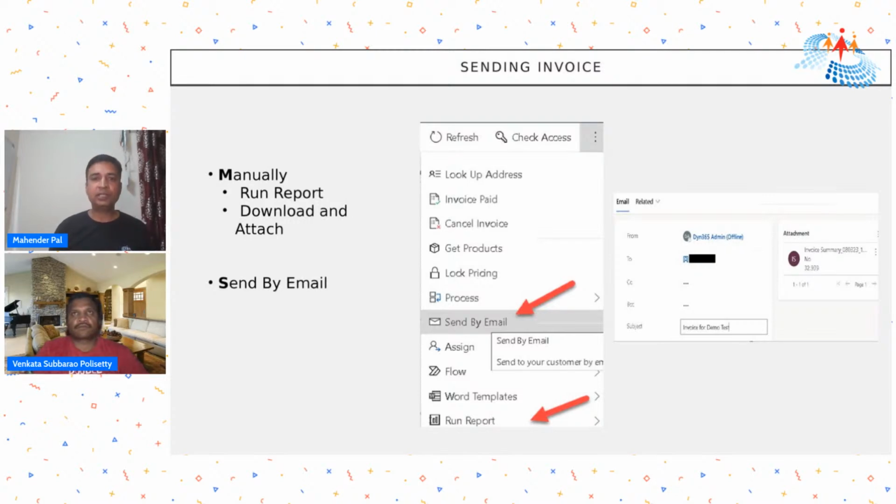Okay, so these are the two options that we can utilize, and there are other third party add-ons also available which we can use, and they provide some different functionality. So it depends on your requirement. Based on that, we can easily customize them and change them according to our requirement. Okay, so that's what I wanted to cover today.